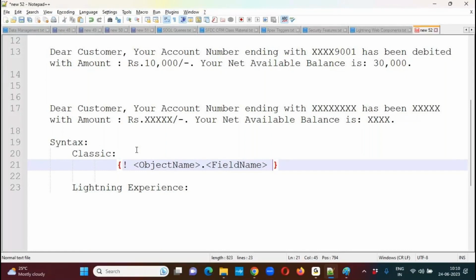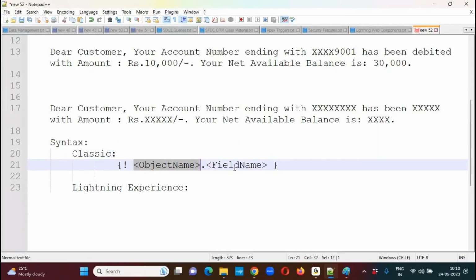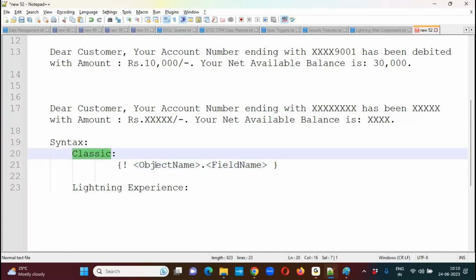Specify the field name. That means go to this particular object, go to this field, take the record they have created or modified just now, the latest record. In that record, collect this field value and place this value in this particular location. We are using the help of a merge field. As part of this merge field, we need to indicate these details. This is the syntax we used to follow.